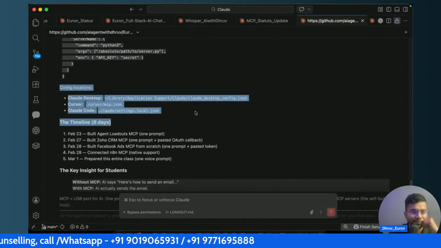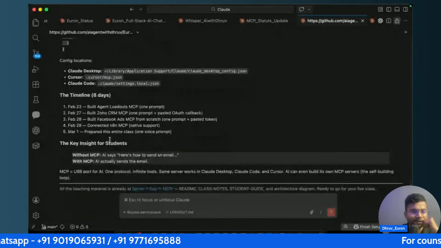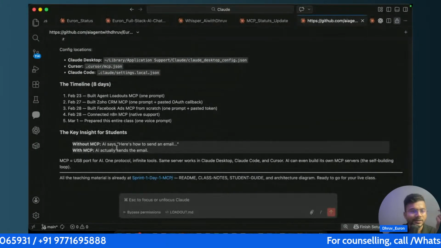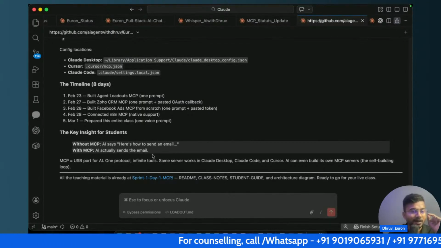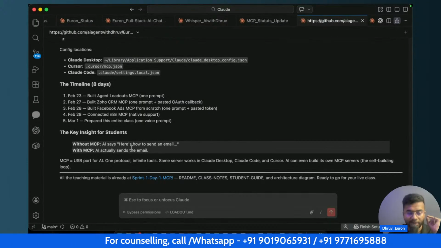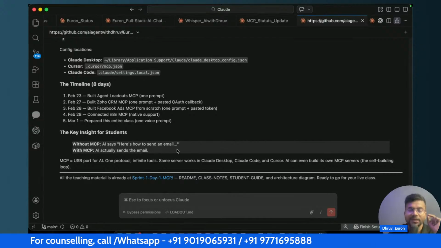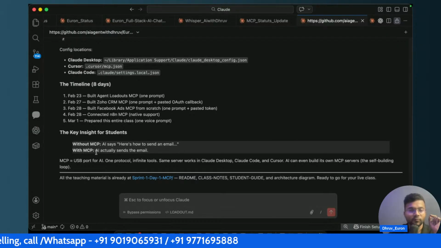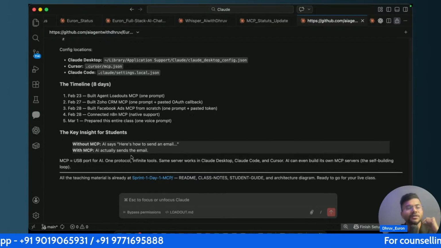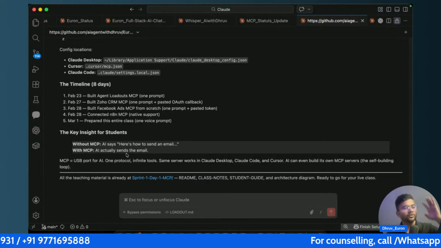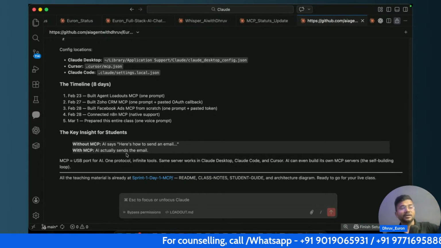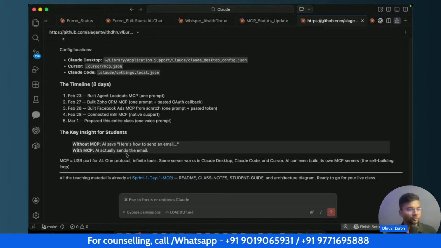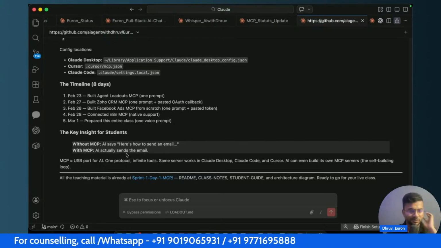You can see we have connected everywhere. The timeline, fine, ignore the timeline. The key insight for a student: without MCP, AI says here is how to send an email. With MCP, AI actually sends the email, right? That is the difference, guys. With MCP, it will be able to send your email also. That is the kind of automation it did for you, just with the help of a simple MCP.